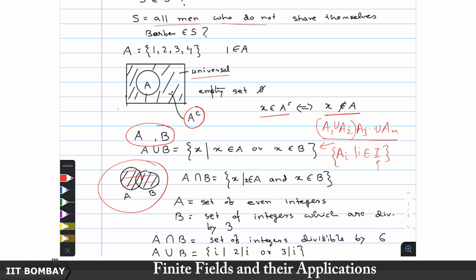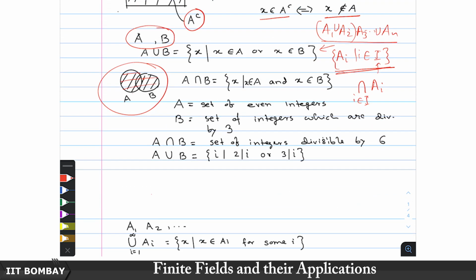Now, intersection is defined as the set of all elements which are there in every set, that is in both A and B, and just like union, you can extend the definition to any finite collection by taking pairwise intersection at a time, but the intersection is also defined for any collection of sets in the same way, that an element is in the intersection of this collection if and only if it is there in each of them. So, we will then write the intersection over i belonging to I of Ai. Similarly, union can also be written.